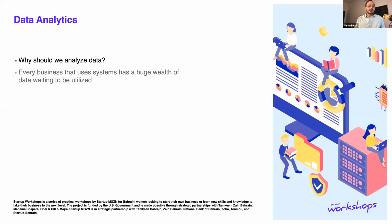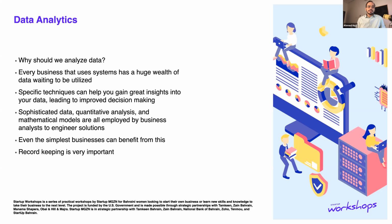So yes, now we are looking into data analytics. Data analytics is one of the hottest topics in technology in the last few years, and it's an industry that's growing so big. Honestly, a few years ago, companies didn't pay attention to data, but the new startups, especially in Silicon Valley, started to use data in a very sophisticated way and in a very good way that improved their business. It made even the old behemoths try to analyze the data and use the data in a different approach. And one of the highest paid jobs in the world is data science jobs.